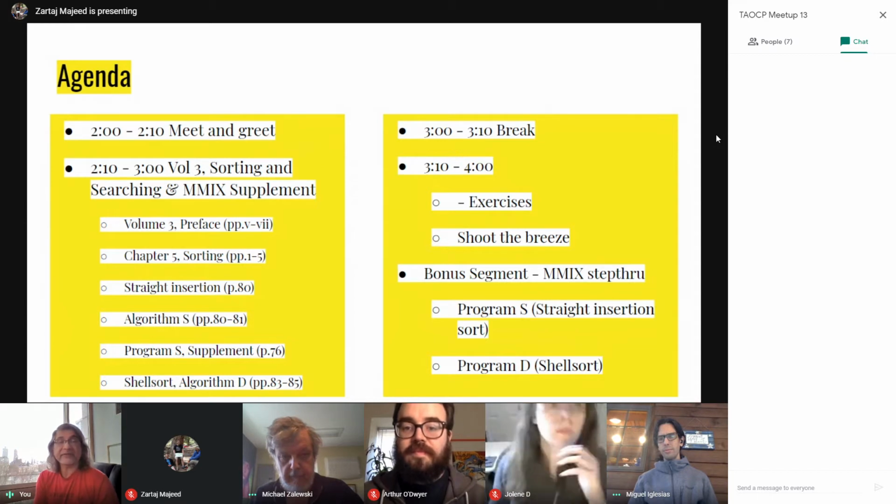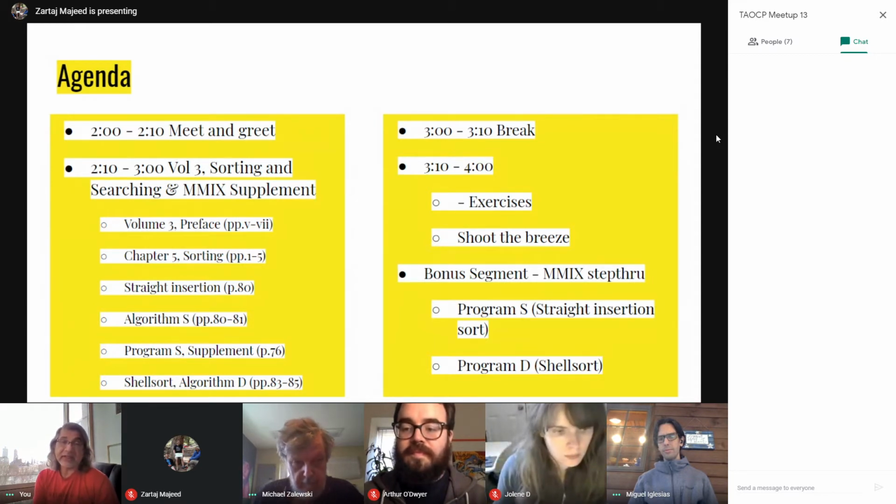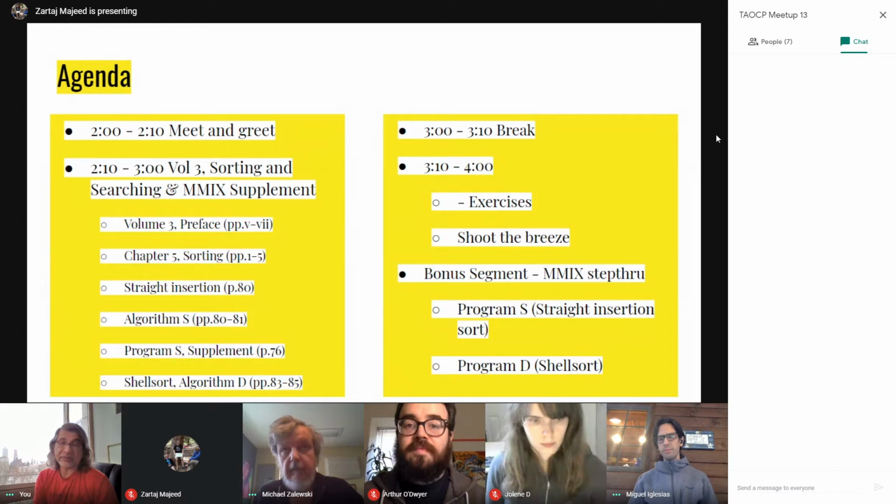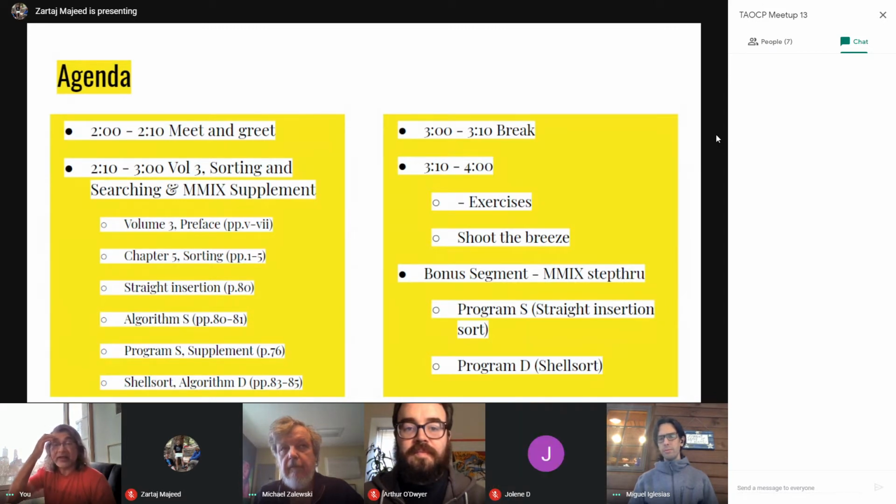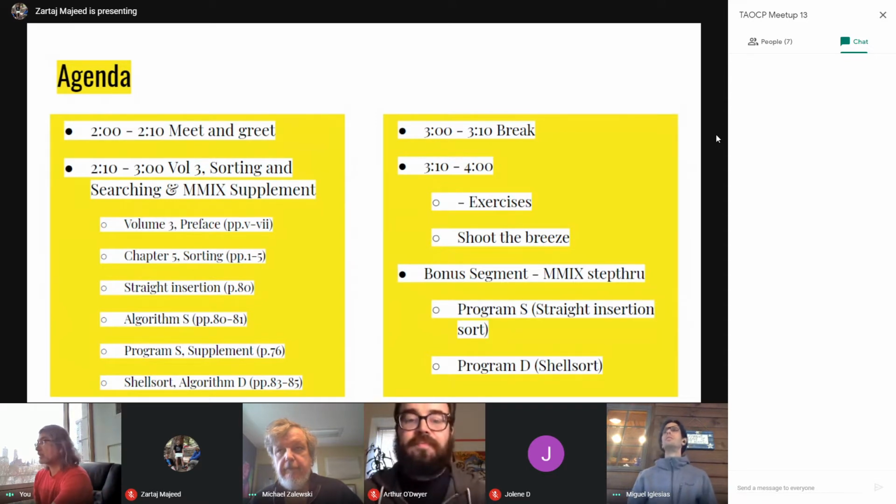But after the main session, I will do step-throughs for both program S, which is the MMIX program for the straight insertion sort, as well as for Shellsort. Shellsort is just like a tweak on insertion sort. So once you understand insertion sort really well, then I think you can appreciate Shellsort pretty easily. So that's the plan.